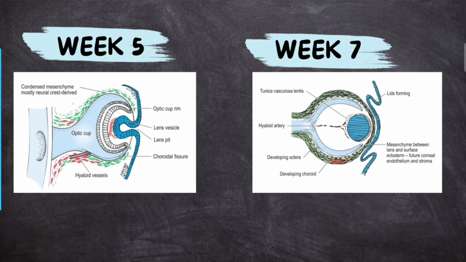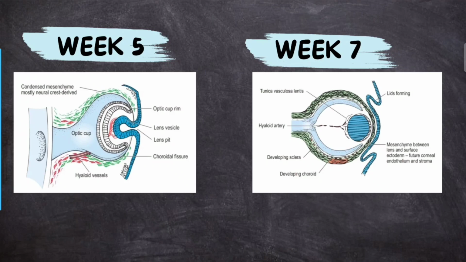The second thing to happen is that the mesenchyme that was ensheathing the entire optic vesicle starts to condense. You can see it is more condensed rather than how we saw it was previously spread out. The third thing is the entry of hyaloid vessels within the choroidal fissure. Now what is the choroidal fissure? I'll explain in a future slide. But just remember, there's entry of hyaloid vessels. This is the major blood supply at this point for the eye that has been formed up till week 5. So the hyaloid vessels enter the choroidal fissure and become the major supply of the structure. So these 3 things we need to remember.